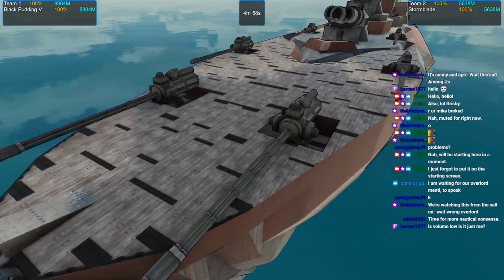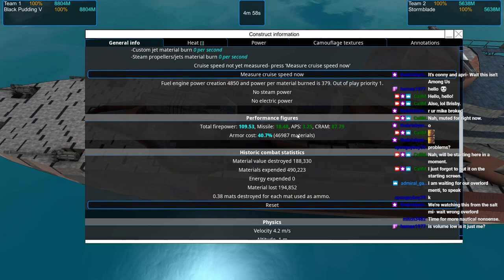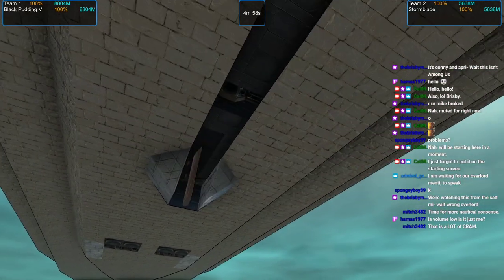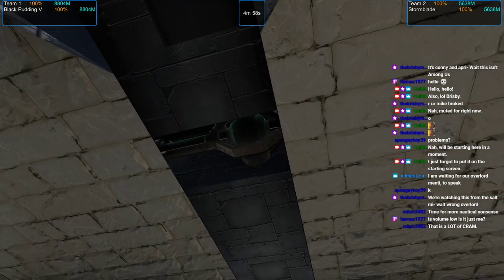and a bunch of these direct input fed APS. Take a quick look at its firepower. The firepower on the APS is not very high, but it does have missiles and a ton of cram firepower. With 40% armor cost, it's a lot of firepower total, though. Because it's got torpedoes on the underside, it looks like. That's an exposed ring shield right there. That's probably not great.